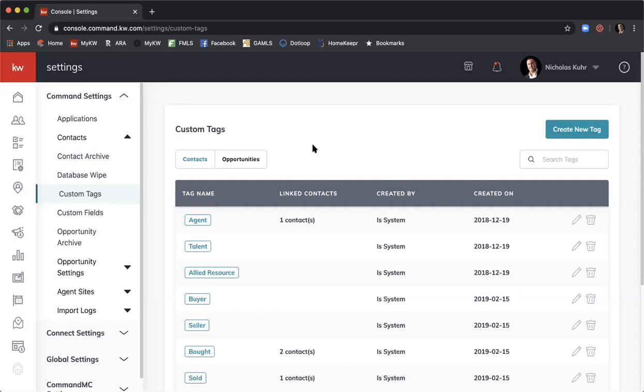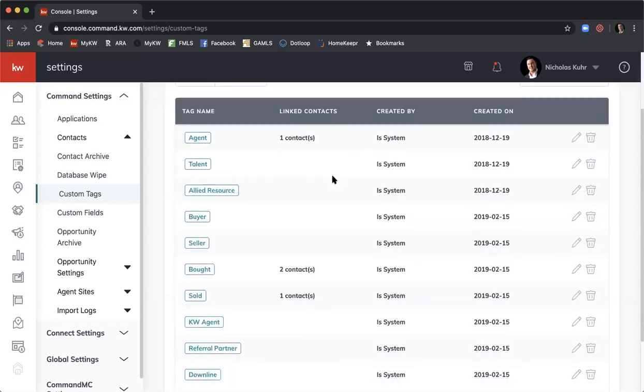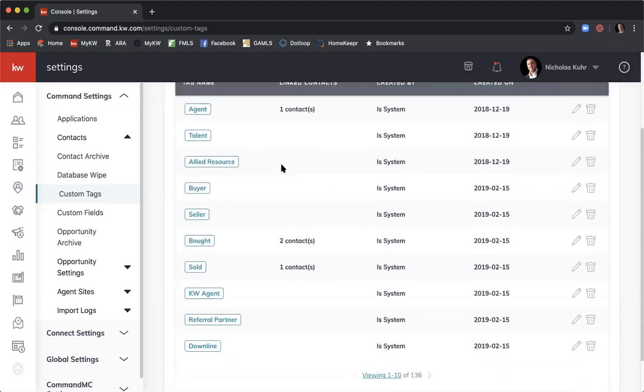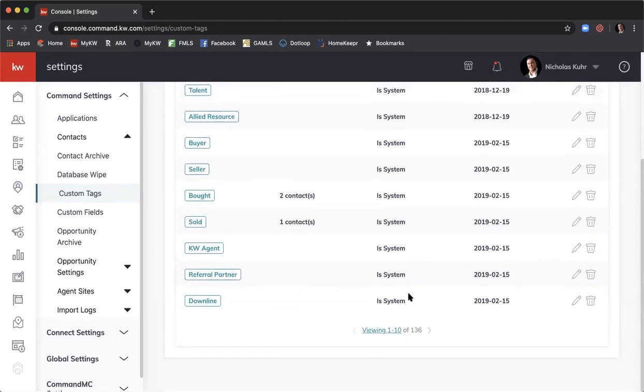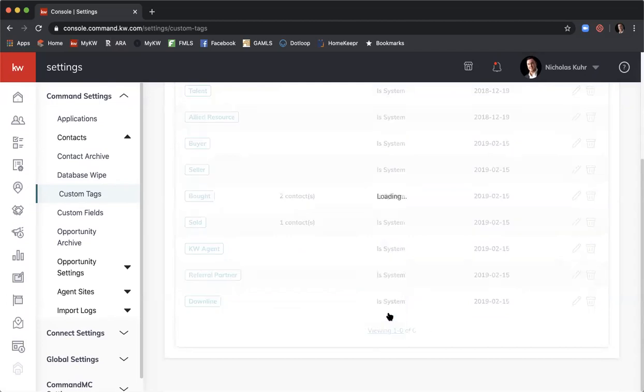And it's just a great way that if you are trying to set up maybe an ad campaign, or you want to send out an email blast to just a specific group of people, this is how you would be able to divide that really easily. And you can see here, we have a bunch of system ones that are created for us. Let me come down here and I'll show you a lot more that I've created. Show 100.